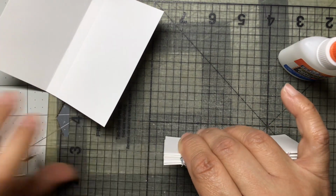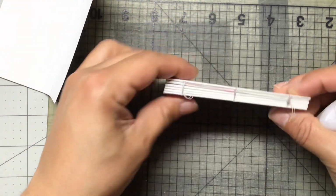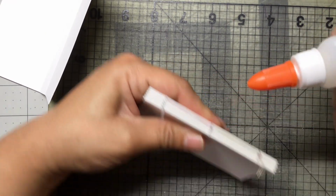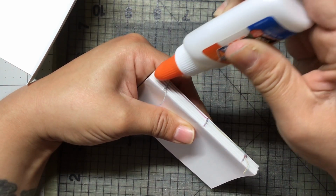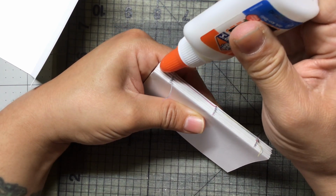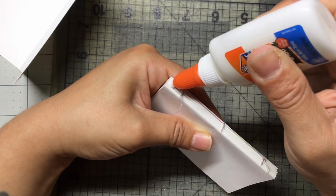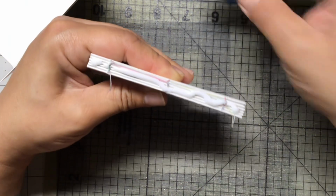For glue, I'm using just old-fashioned Elmer's. If little kids can eat it, it's safe for your book. But others have said that there's probably silicone in it, so they want to use bookbinder glue. Honestly, again, if it's safe for kids to eat, I don't mind. I like to go heavy with my glue. I like the effect of when the Bristol board gets kind of soaked with it and kind of wrinkly, and you can see those little lines on the spine. But you don't have to. Just enough to get slightly in between the signatures, sort of secure everybody.